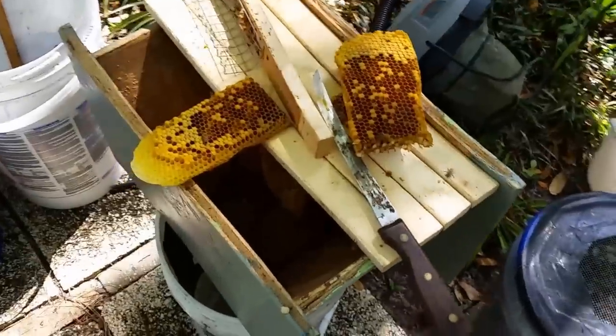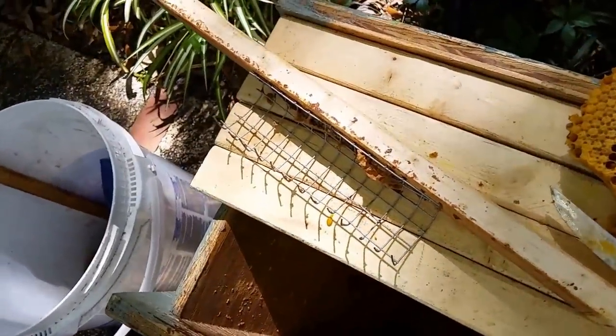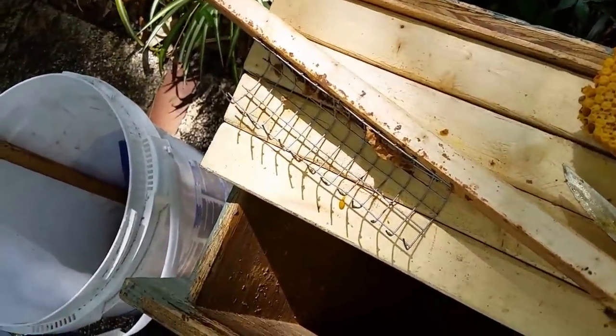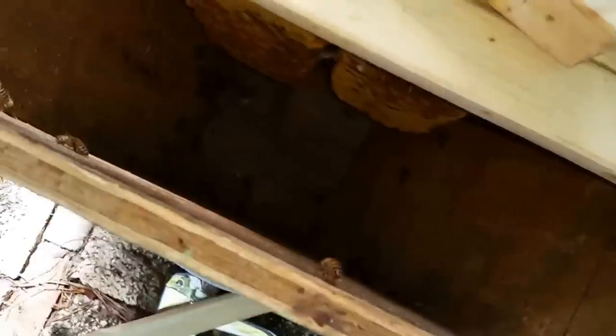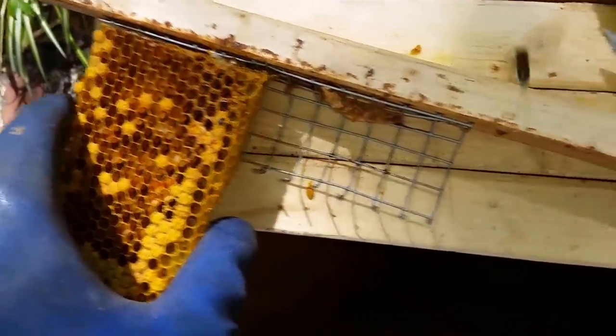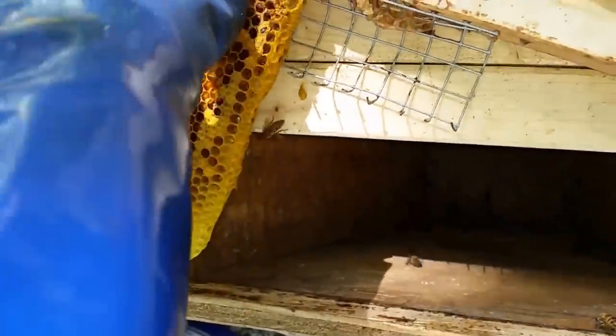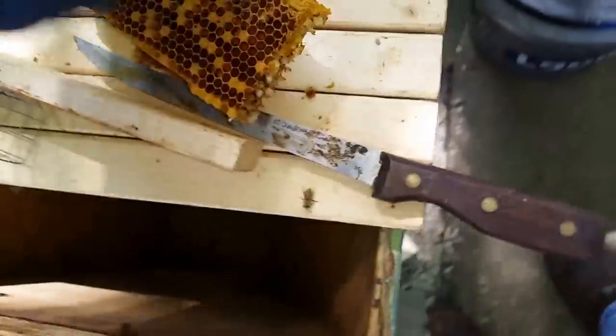Those combs were hanging down so low that if I put the full extension on my top bar with the hardware cloth stabber, it would touch the floor. It's just too long, so I had to cut it in half. By the way, I shook the bees off so I could stab this comb on safely. I normally do this with two hands, but I try to get that as close to the top as possible so they can repair it as soon as possible. And then I just push it down, just like so.